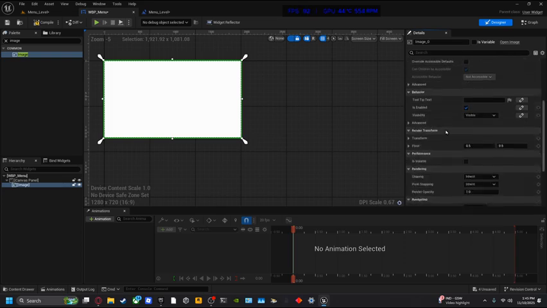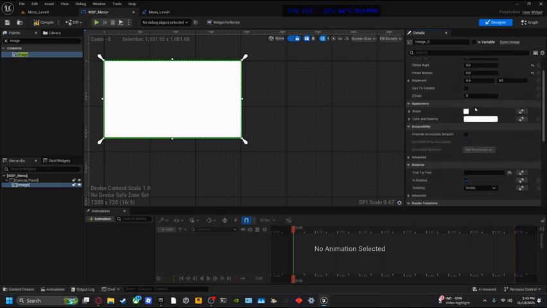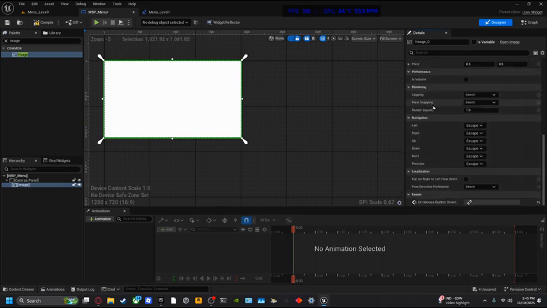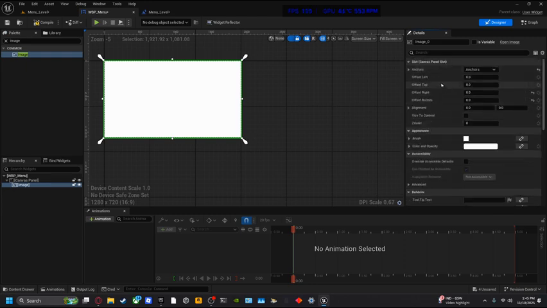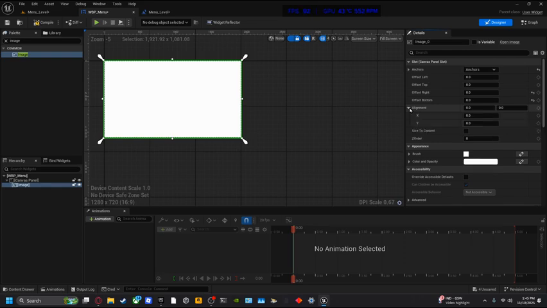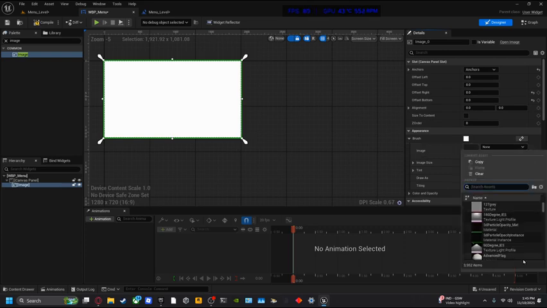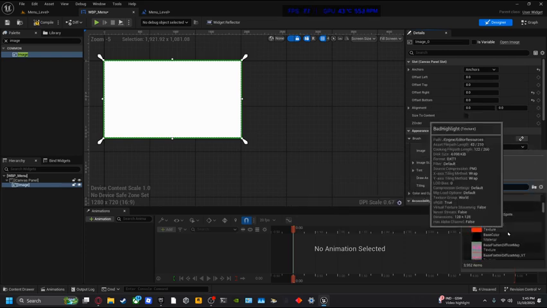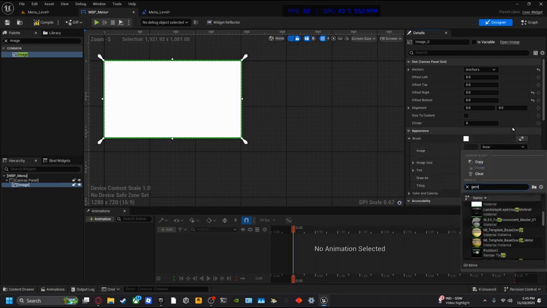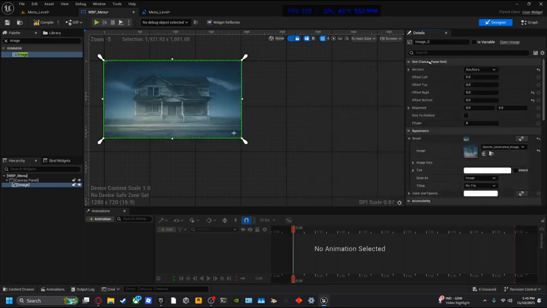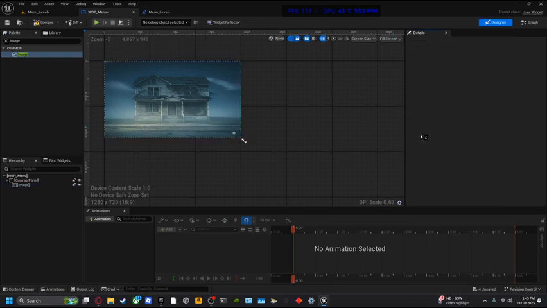You can then keep this a color, or you can select an image that you imported. Lock the image or your background.